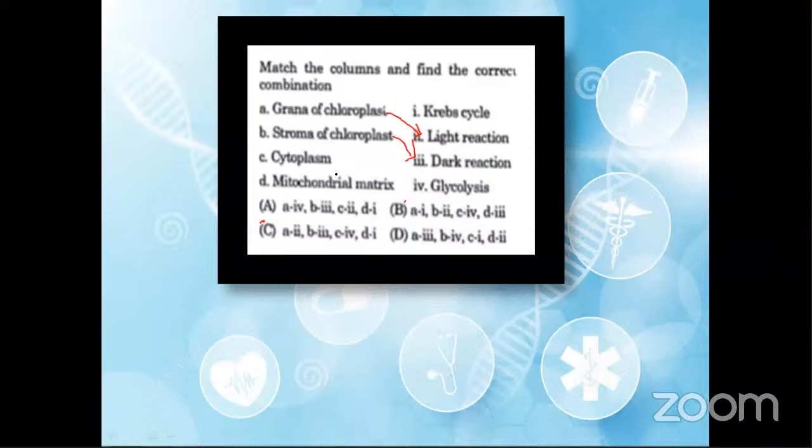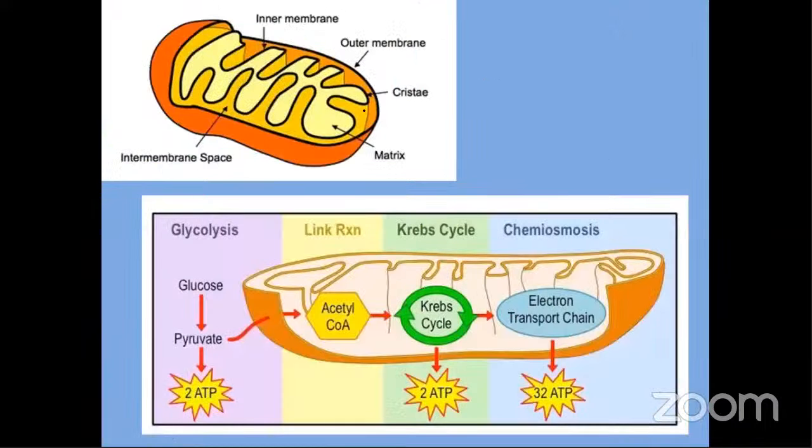Okay, one more thing. The two things left are cytoplasm and mitochondrial matrix. People, during Diwali everyone must have eaten sweets, so energy is being formed, abundant energy is being formed, but you will know today where the energy is being formed. In which organelle is the energy being formed, people? Mitochondria. Mitochondria, and that is why mitochondria is called as what?